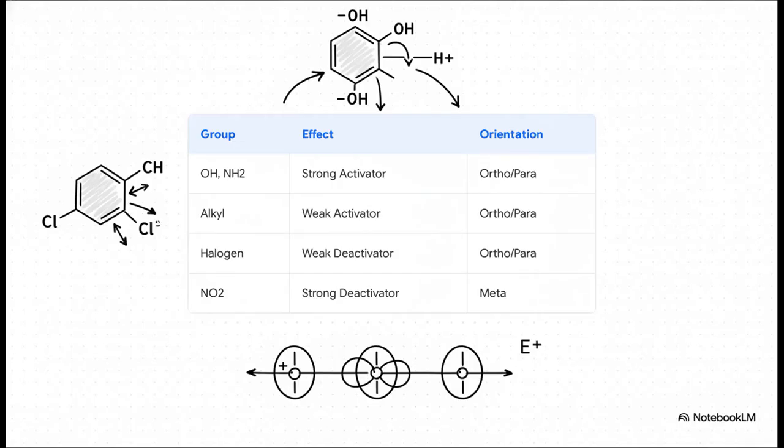So here it is, your ultimate takeaway study guide. But instead of just rote memorizing it, you actually understand the why behind the rules now. You know an OH group is an ortho/para activator because that oxygen lone pair drops down to stabilize the positive arenium ion. You know why halogens are the weird middle child, strong inductive withdrawal but helpful lone pair resonance. You've officially mastered the physical chemistry governing these reactions.